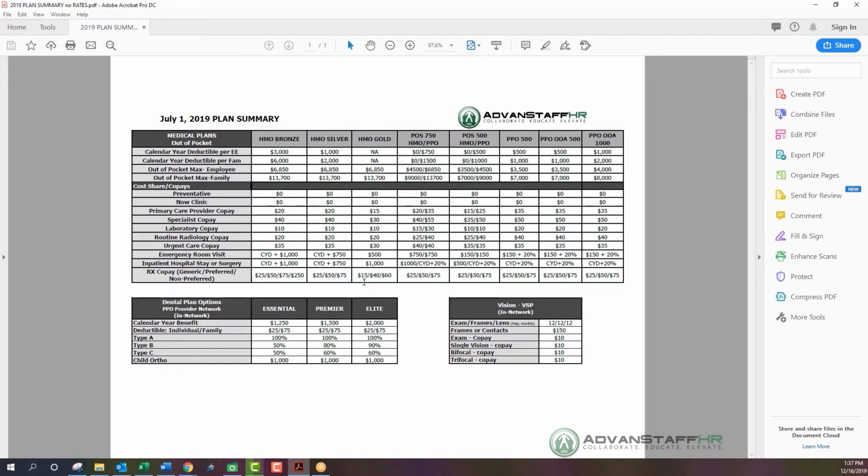And then we have non-preferred, which is what we like to call designer. So something that you may see on TV as an ad or something like that. That would be in the highest level coverage for the copays listed there. Again, if you have specific concerns about costs or anything, we can help you with that breakdown. But just to go over very briefly, quite a few individuals always do have questions about that prescription copay. So that was just to touch on that briefly.